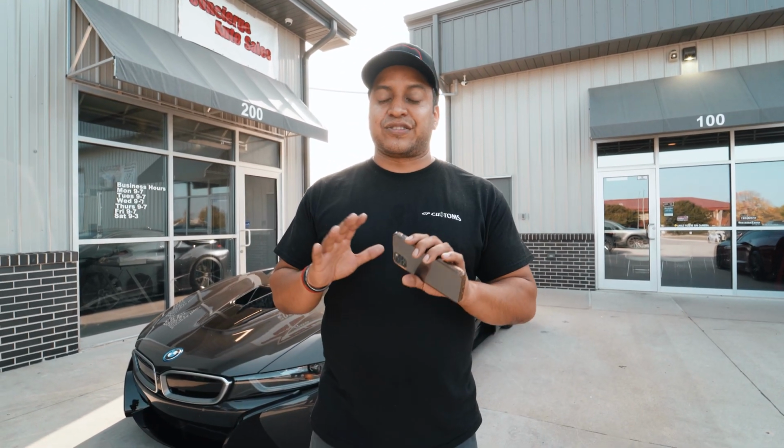Have you guys ever heard an exhaust on an electric vehicle? Well, neither have we, but we got the next best thing. This is the BMW i8. It's a hybrid, electric motor in the front, gas motor in the rear. We equipped it with an FI exhaust, top of the line exhaust. This thing sounds fantastic. Hop on in with us, let's go for a ride.